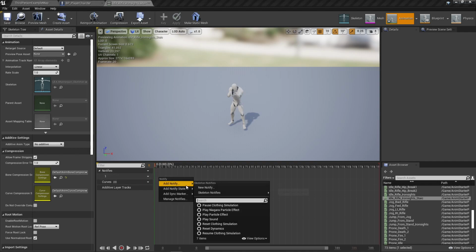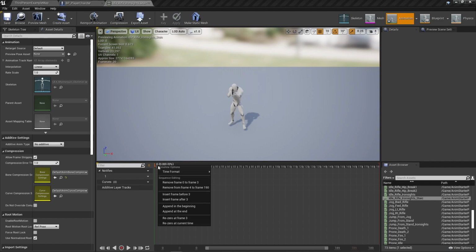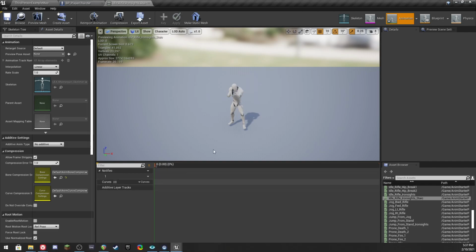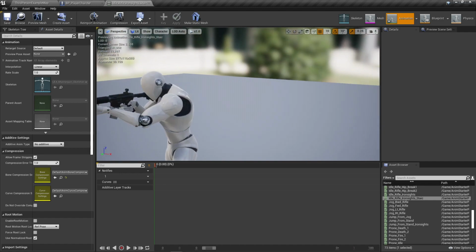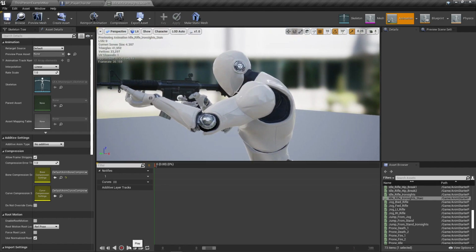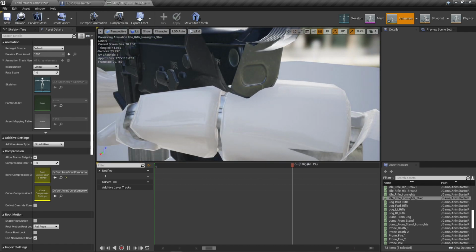If you right click and you get this menu, you've probably right clicked in the notify lane and you'll just want to go above or below to a blank space. But what we'll do, like I said, is remove frames. Well, I clicked a little too far, so we'll do frame 1 to 190. And now, if we zoom in, we can see if we've got a completely still animation or if there's a little bit of jitter. So let's play, and we can see that it's completely still. There's no jitter, there's no movement.